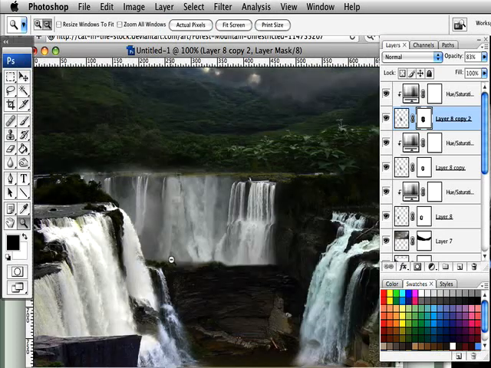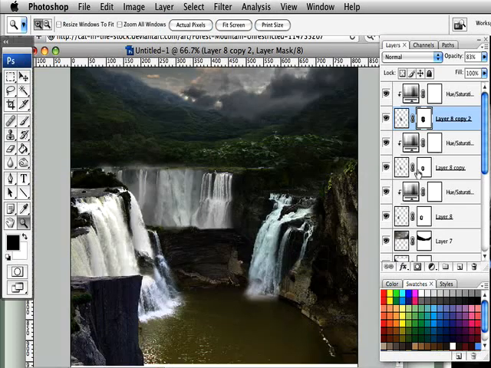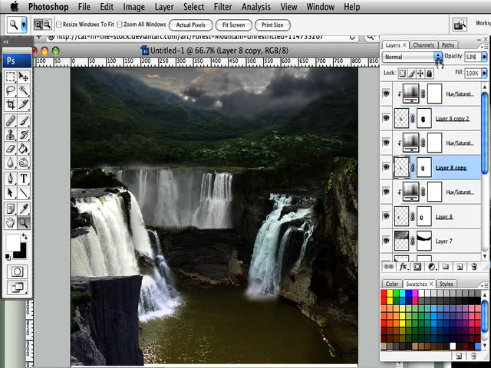Zoom out and have a look. Okay, it's not bad. It'll do for now. I'm pretty happy with it. Kind of looks like a fuller waterfall, maybe even a little bit too full. So again, you can lower the opacity between those two, like so, and just start to build up that kind of effect. And that looks pretty good.